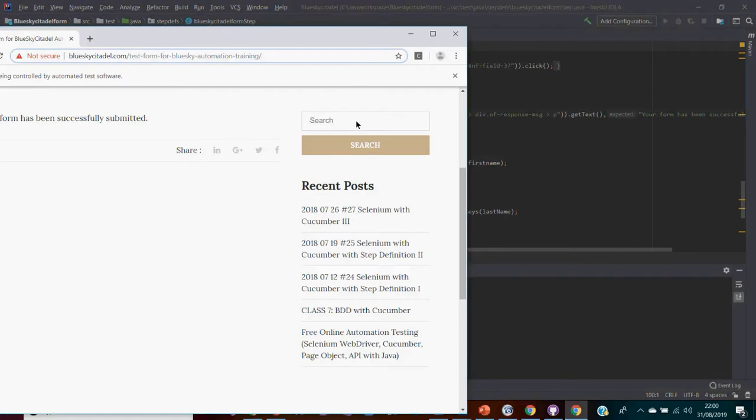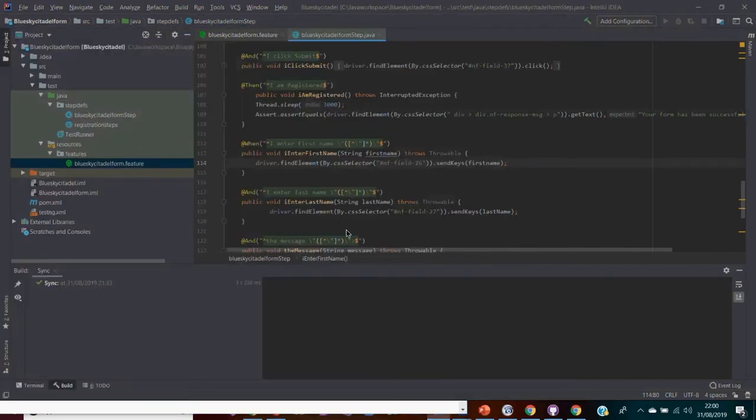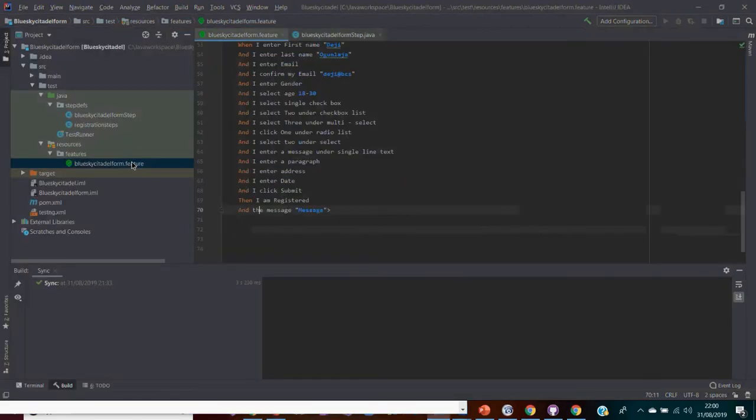I'm not saying that's your right scenario, but I'm only giving instances that you want to do to be sure that this particular text is displayed. You can confirm that, you can assert all those things. So how do you do them? By creating another feature file, and this one I will just need to change. So this is for the last one.